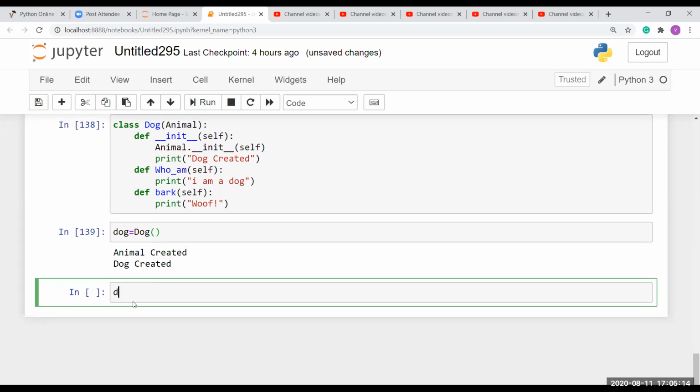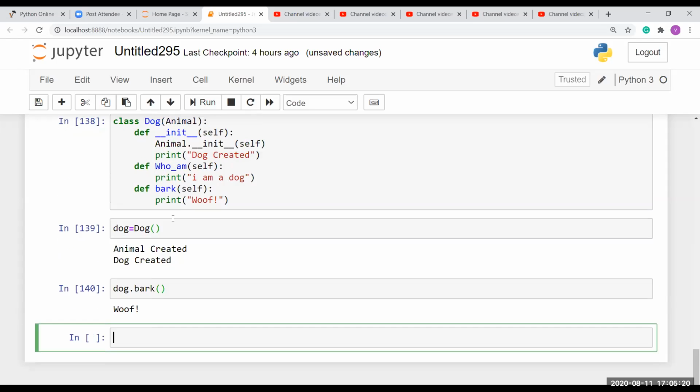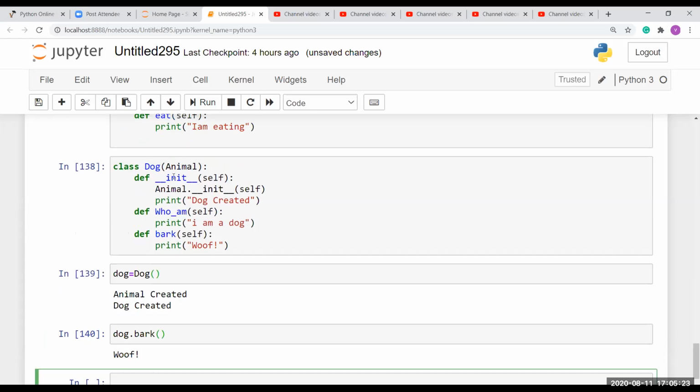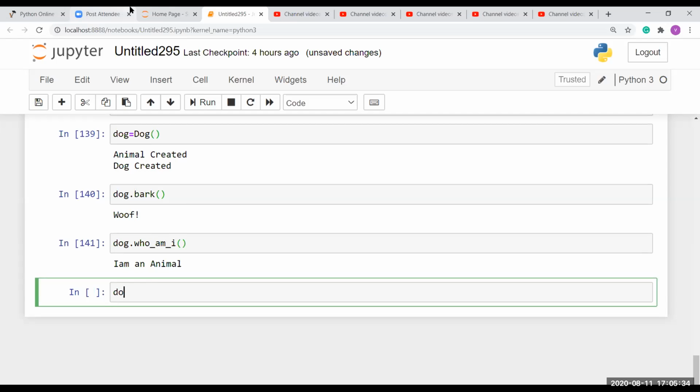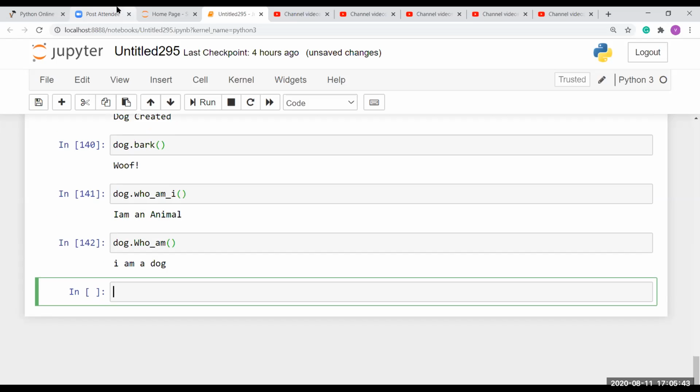Then I'm going to call dog dot bark. It prints woof, because we have a bark in the dog class. Then dog dot who_am_I. So who am I? I'm an animal in animal, I'm a dog in dog.